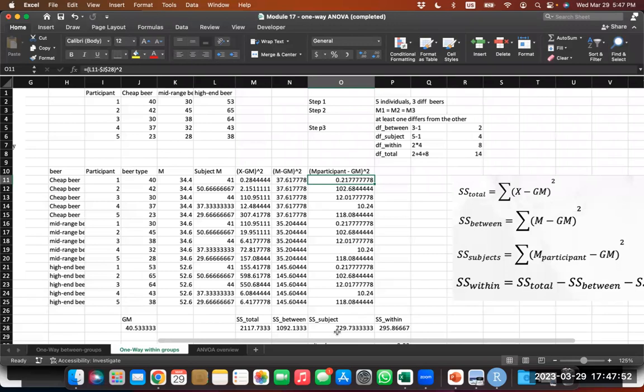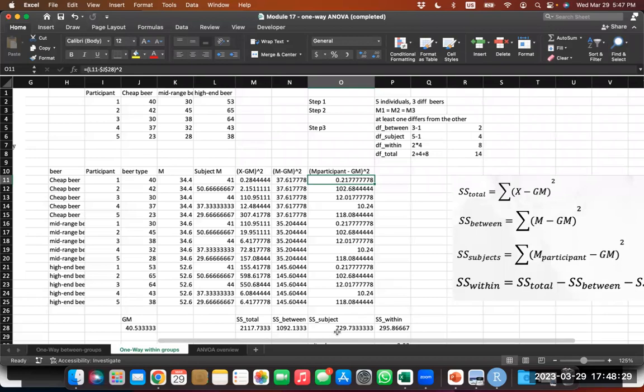And that is the variability that you then use to calculate the F ratio, to get that pure effect of the variability between the groups. So you take the subject-specific individual preferences out of that equation. If there are a lot of differences in the individual ratings of the subject, this will increase your within groups variability.